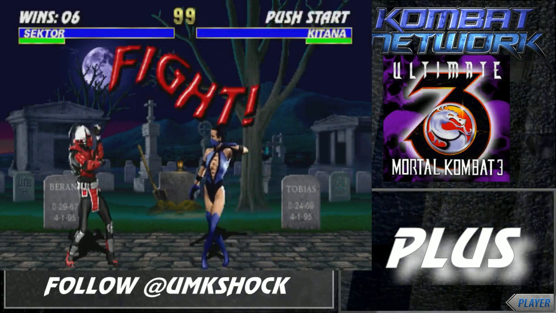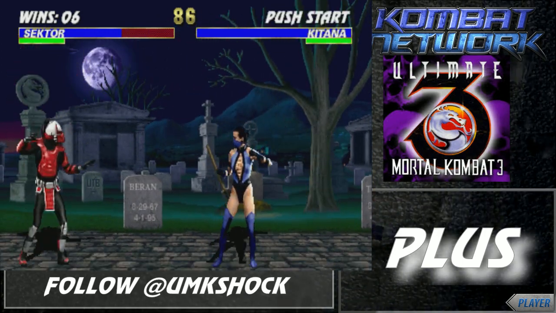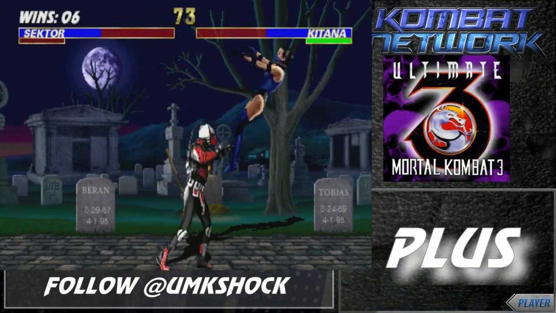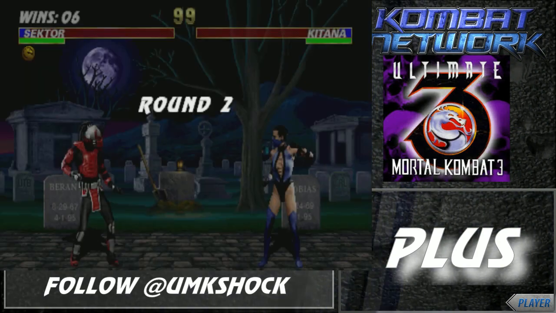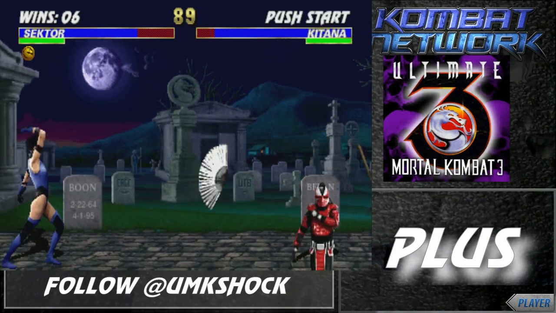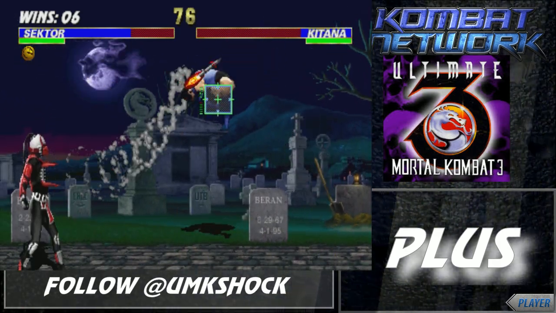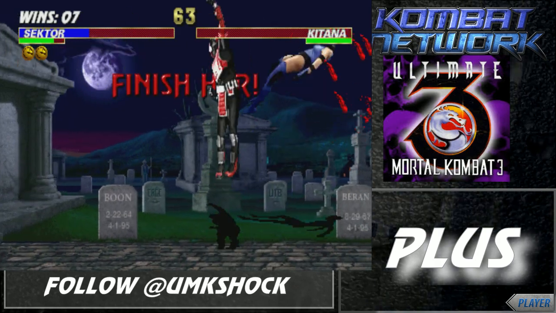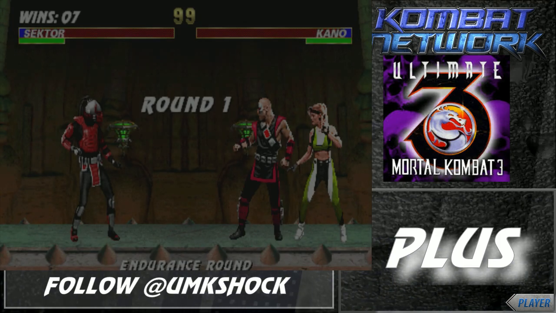Round one. Fight. Hold down high punch and low kick. Okay. Missile didn't know where to go, right? Alright, so now the high punch, low punch, plus low kick. Round one, fight!